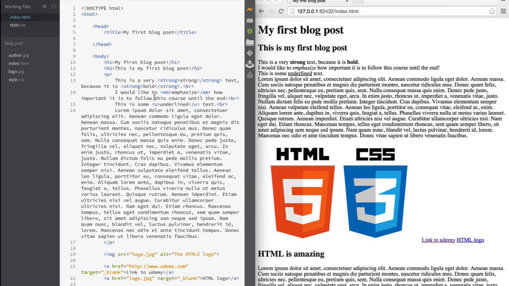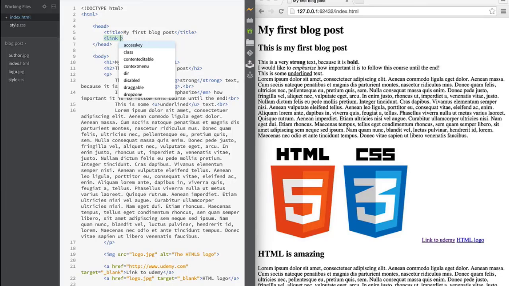Now I'm going to go back to the HTML file, because now we have to tell the HTML file in which CSS file the new styles will be. So to link these two documents, we use the link tag in the HTML head. Just like this. Link. And this is another element which has no closing tag. It's just link. I hope you remember HTML attributes, because we will use them right now.